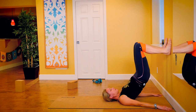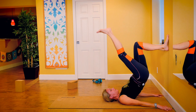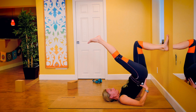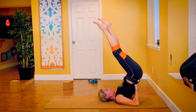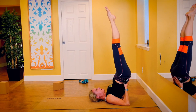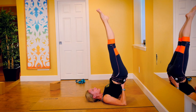So your hips come up. Okay, now from here, you're gonna start to lift your right leg straight up to the ceiling. Place your hands on your low back for support. And then bring your left leg to meet your right. Press your feet up and try to bring your ankles right over your hips. Keep your neck long so you're gazing up towards your toes.